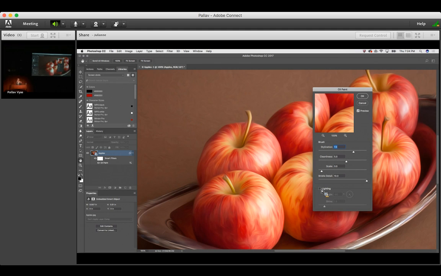This is a great way, if you are going to create a painting, to make your first underpainting, right? Because when you're painting, you're not going to get all of the high frequency that you would get in a photograph. So it's a way to just tap it back a little bit. And in fact, I have people who take the image and resize it down and make it much smaller, like maybe 4x6 at 300 pixels per inch, run the oil paint so it's really loose and very painterly, and then resize that image large again so that they get that looser stroke that you would get because you started with a smaller image to begin with. Okay, so yeah, I'll go ahead and click OK.